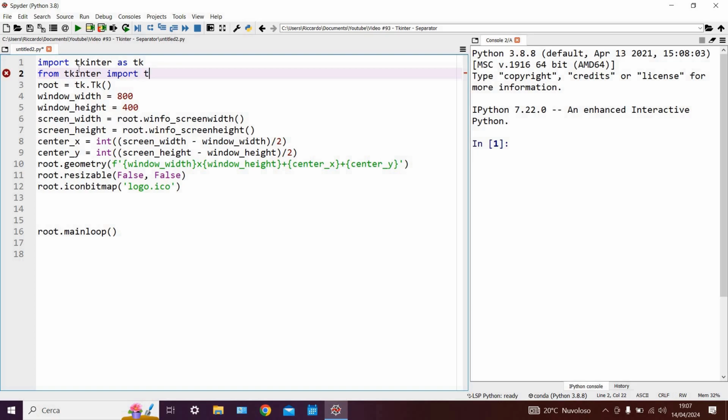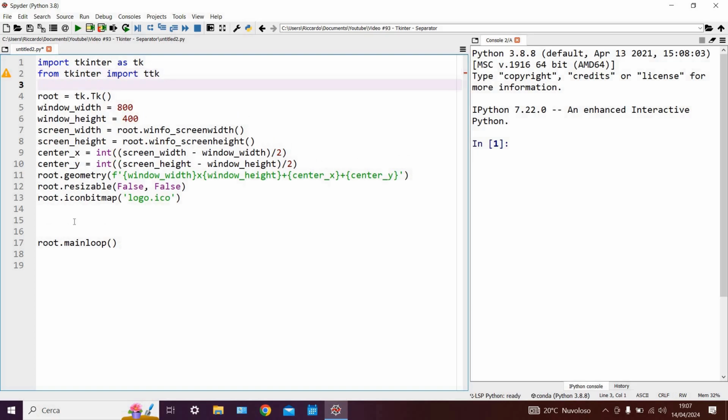import ttk. This is a sub-library of Tkinter which contains most of the common widgets we've seen so far, but recreated in a better, slightly more contemporary look. This should allow you to create better looking graphic user interfaces using the same commands we've seen so far, and with basically zero extra effort.